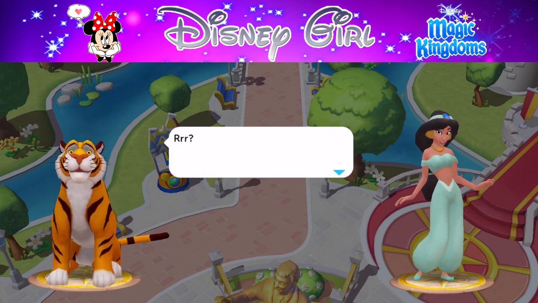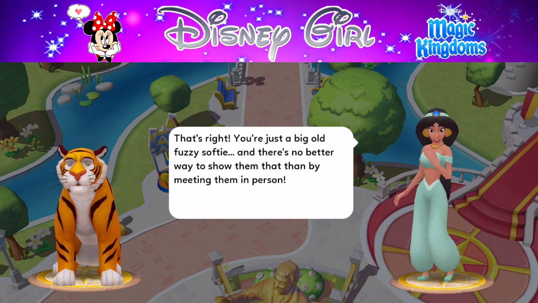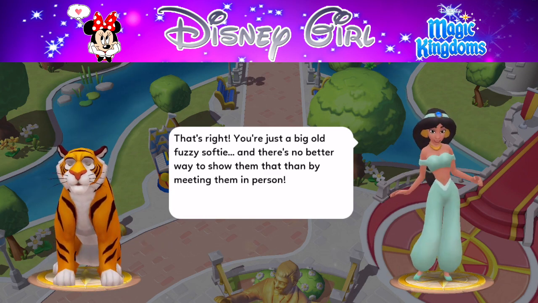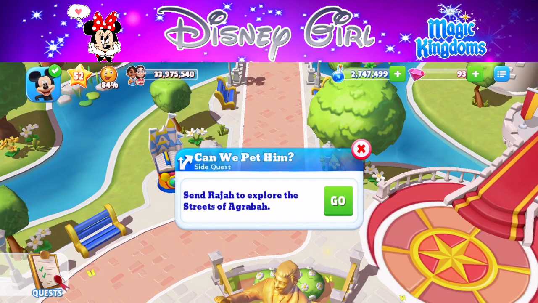That was horrible. That's right. You're just a big, old, fuzzy softie. And there's no better way to show them that than by meeting them in person. Can we pet him? Send Raja to explore the streets of Agrabah.